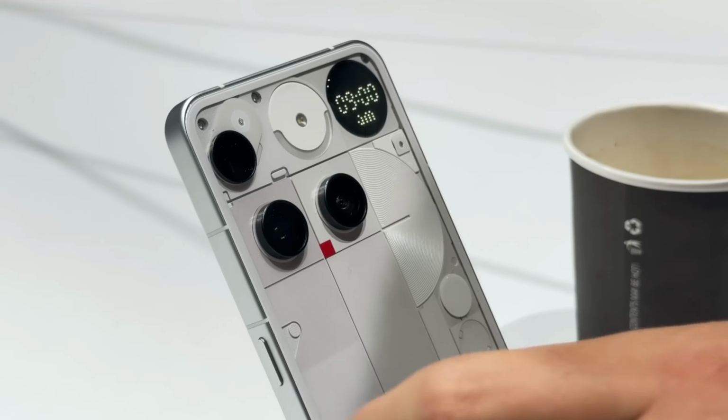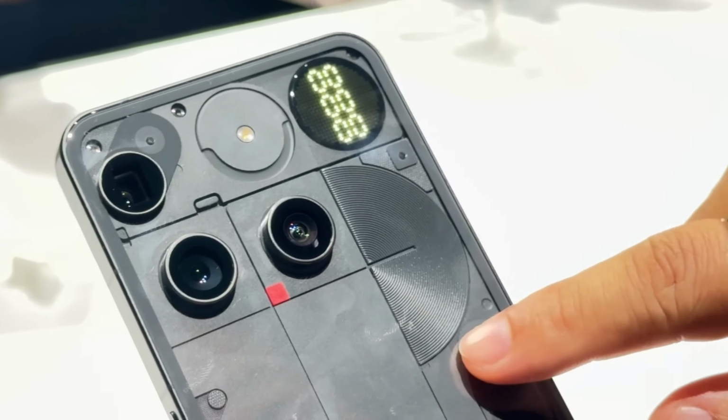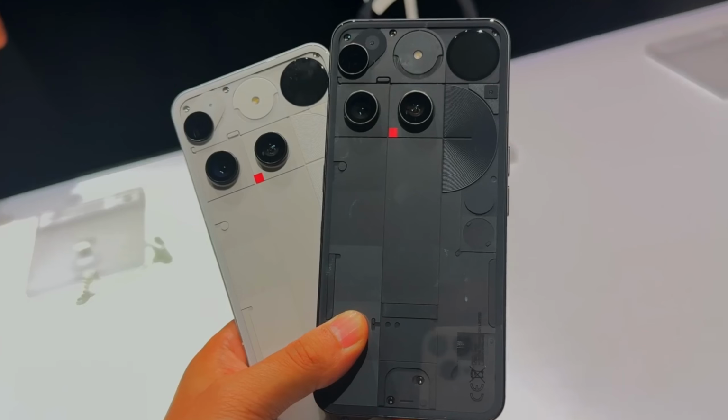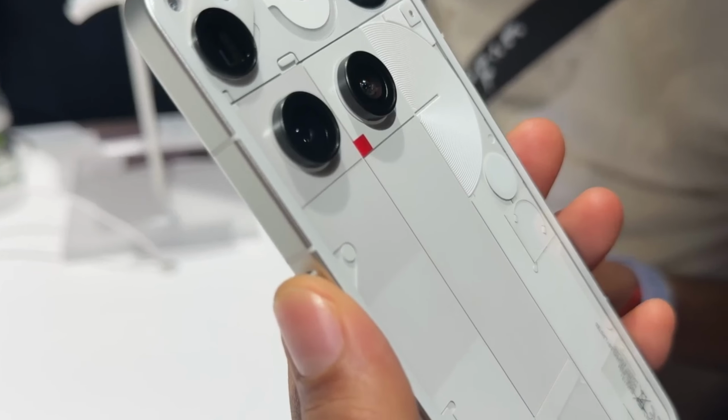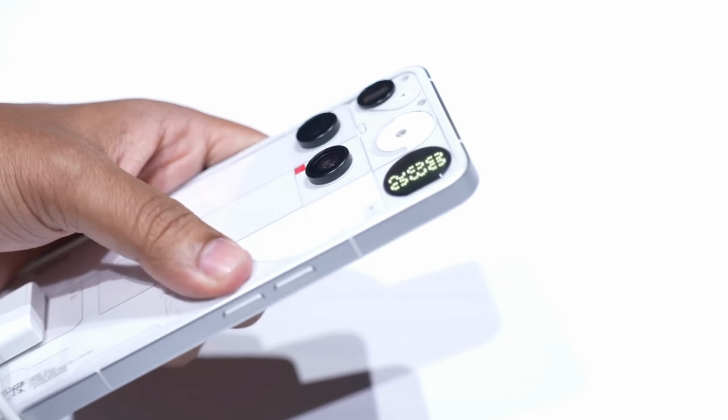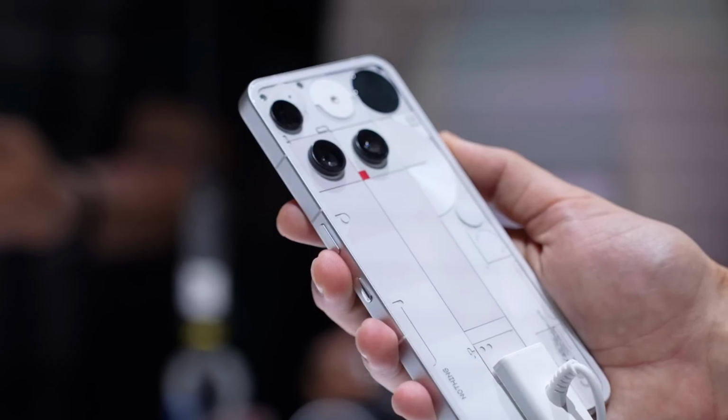There's no shortage of brands trying to stand out in the sea of glass rectangles, but nothing seems determined to push this idea to its absolute limit. And with the new Phone 3, which I had the chance to play with at the product's unveiling in London, the company is making its dangerously unique design even stranger. Just look at the back of the Nothing Phone 3.